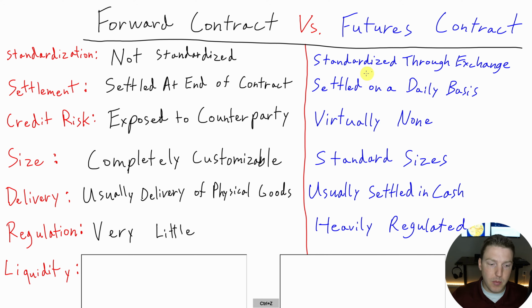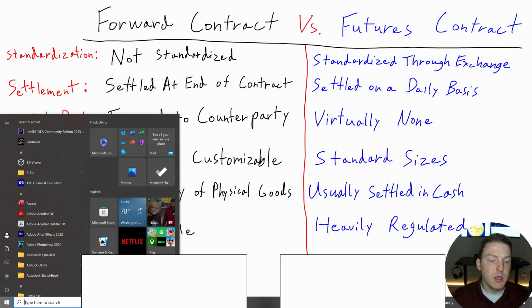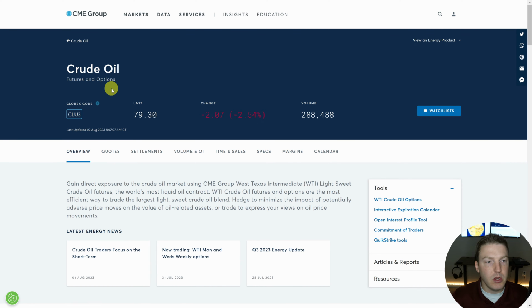Now, a good example of a popular exchange is actually CME Group. And so I'm going to hop over to their website real quick to show you what I mean. On the CME Group's website, we can see that there's crude oil, and it's trading with futures contracts. And we can see that it's standardized at a certain price. There's an amount of volume that's being traded. We can see the change over the day in price. And so this is a lot like if you ever traded stocks on the stock market.